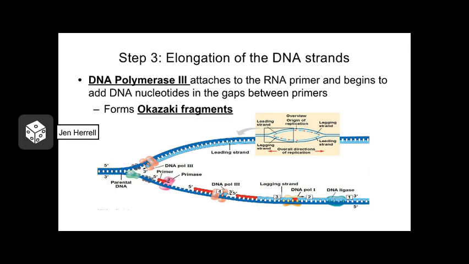DNA polymerase number 3 is also going to do our xeroxing or copying on the leading strand. But because it's working towards the fork, all it has to do is grab onto that first original primer and then zoom towards the replication fork, laying down nucleotides behind it continuously. It doesn't have to lay them down in chunks, and it doesn't make Okazaki fragments.